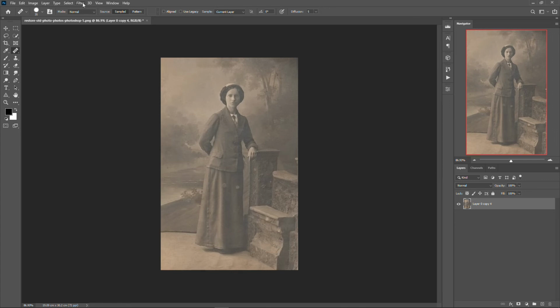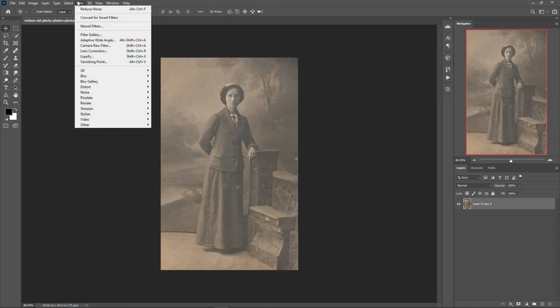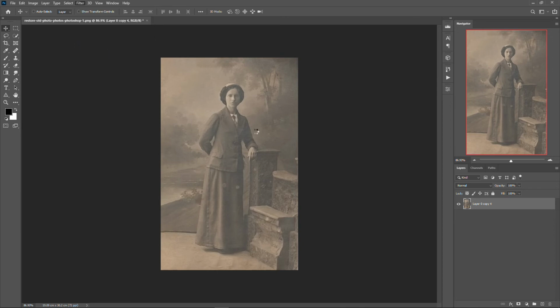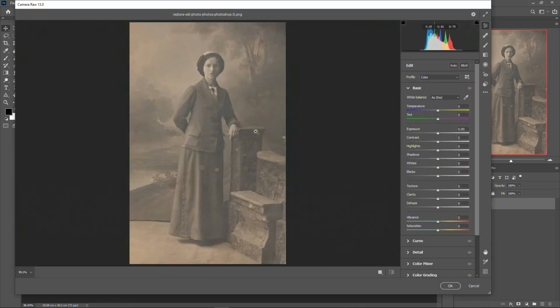Okay, so we've got to make some improvements to the photo because it doesn't look as good as it does on the thumbnail. So let's go and make some effects. I'm gonna go to the Camera Raw filter, and after that we're gonna reduce the texture a bit.